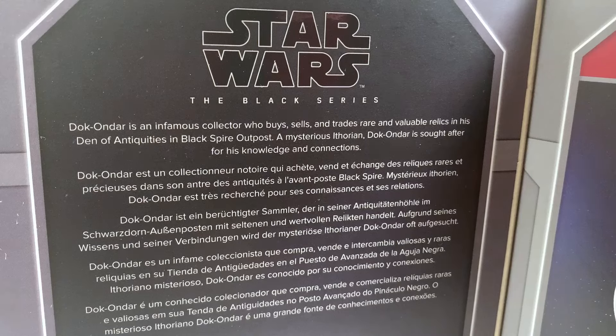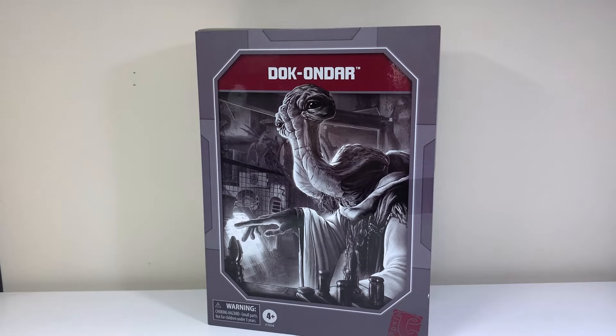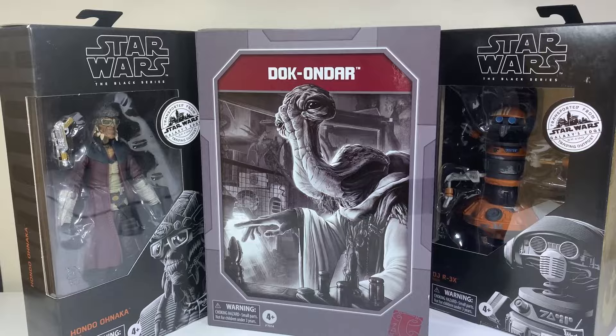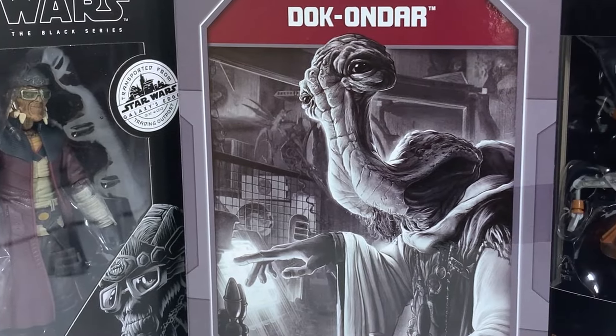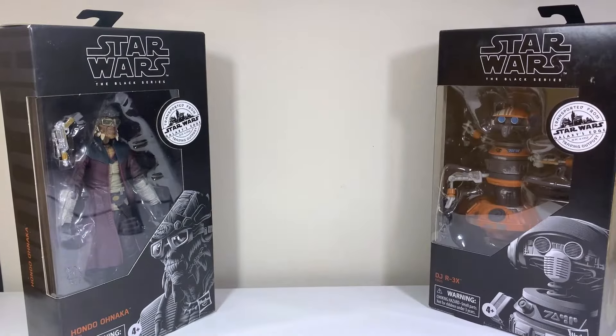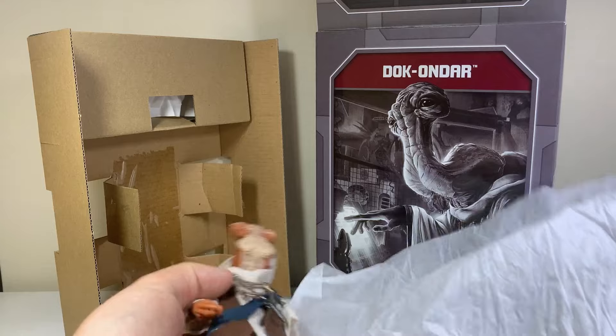The packaging door does open up to show more of the character artwork and a little description on him as well. This part's rather repetitive — ideally this would be where the window packaging was. But I can't wait to have him displayed with my other Galaxy's Edge figures that I also love, that I picked up some years ago. I've had these others for quite a while now, but now I have enough to have a small display of just the Galaxy's Edge Park figures, and also because I picked up that droid pack from the droid depot, if you missed it in the toy hunt video.